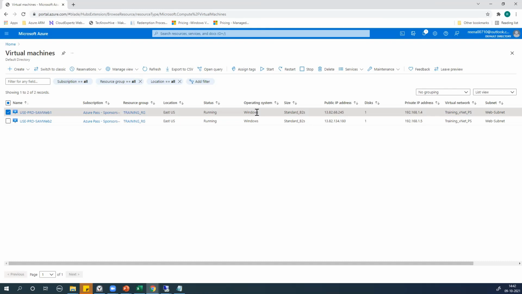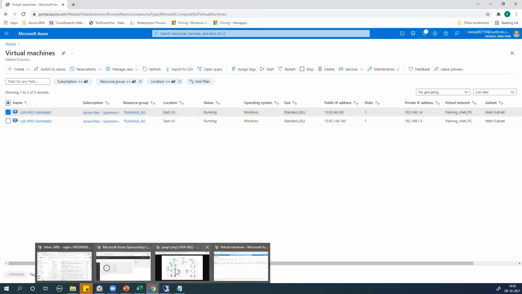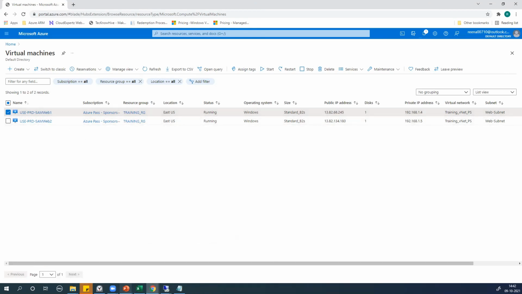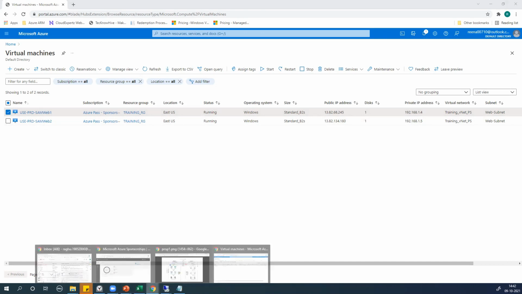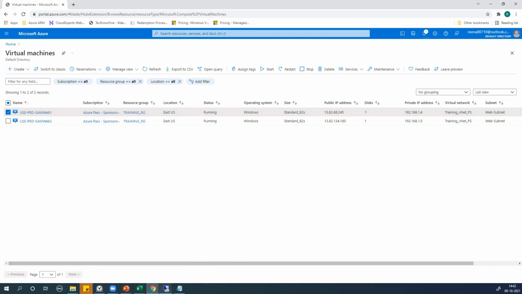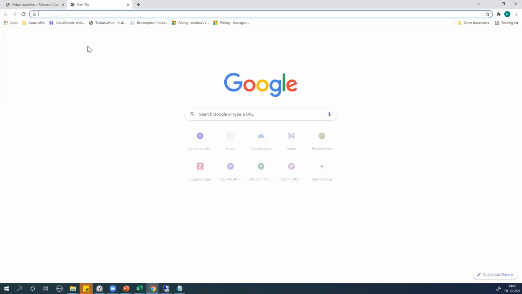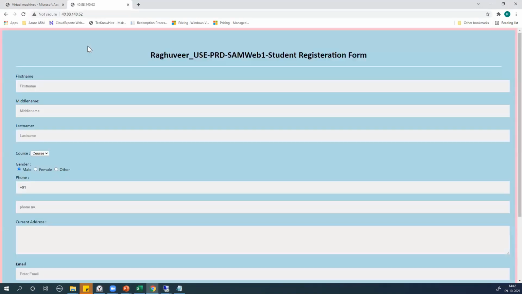So the people who were receiving response from Web 1, let's refresh your browser window and you will see that now the response will only come from the second server. Yes, that's what I got. Yep. So this proves that the load balancing is happening, right? If I refresh again, I'm now getting the response from 1. I'll just refresh. Now I'm getting the response from 2. And if I continue to refresh the page, it will remain 2 only because 1 is not healthy.